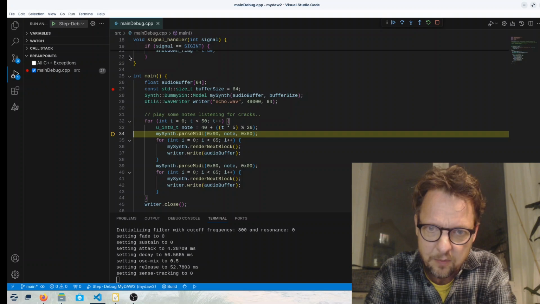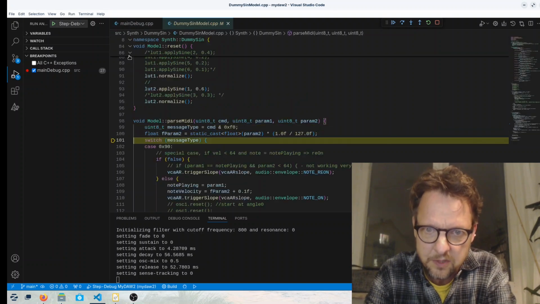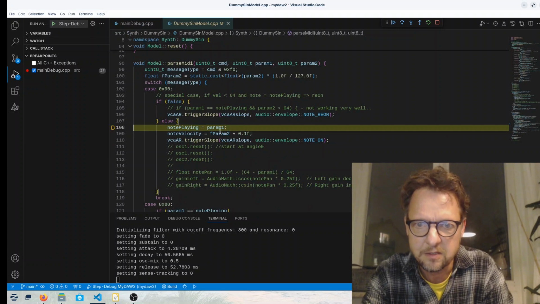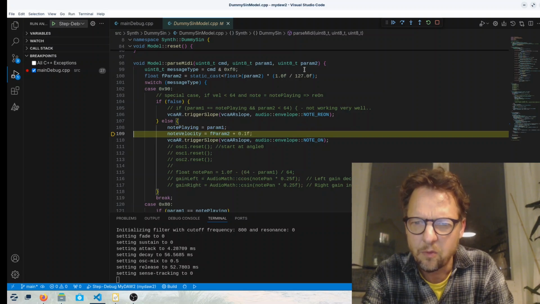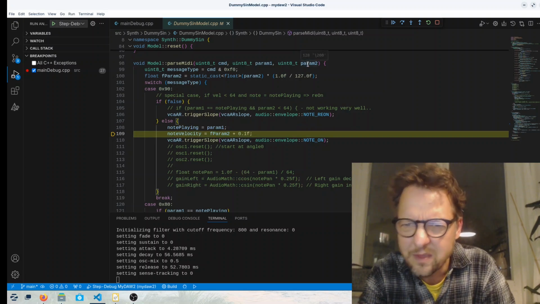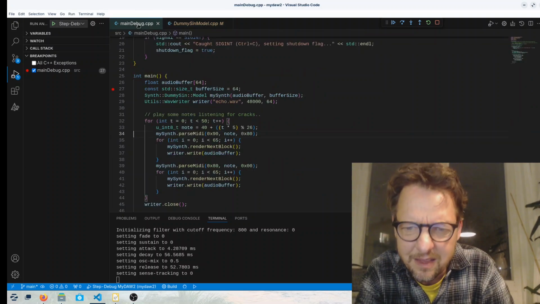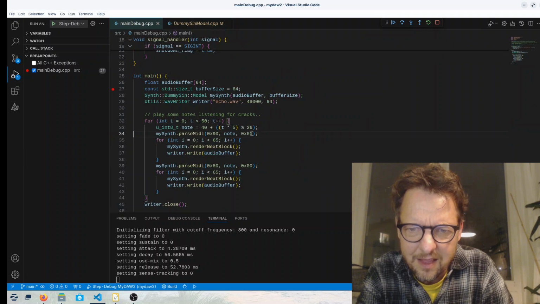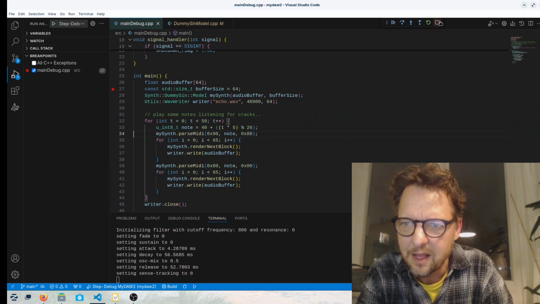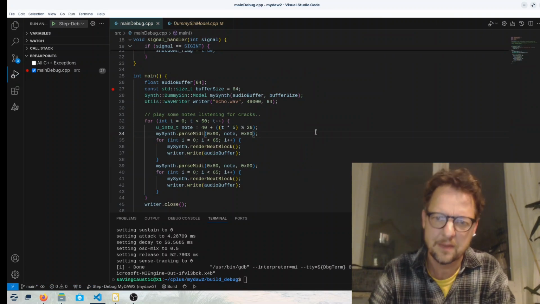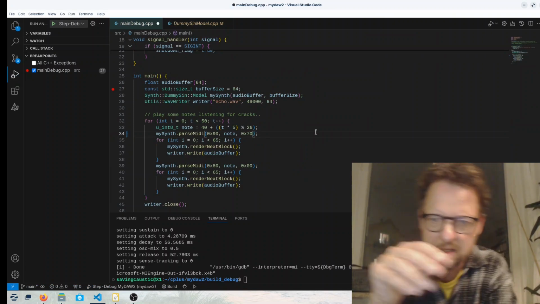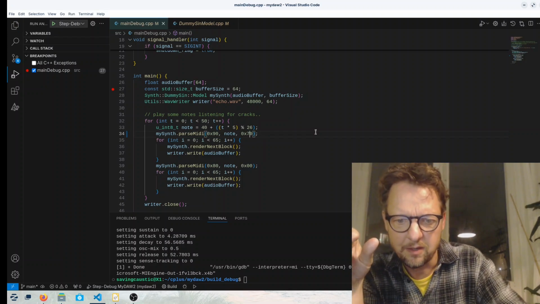Okay, so let's go into parse MIDI. Okay, so we parse these MIDI messages, and of course we can just browse over them and see what's going on. Yeah, we have a MIDI message 144, that's note on, 48, and velocity, what? 128? Did I set that? That's so silly. Let's change that. That shouldn't be that. That's like a bug. Alright, there you go.